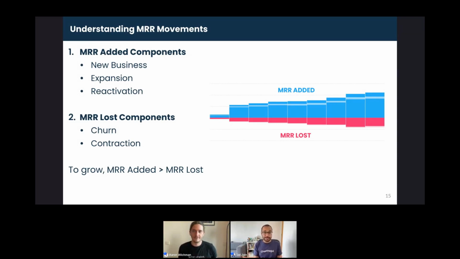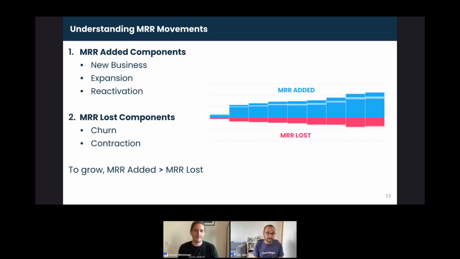And likewise, you lose MRR in two ways. The first and the major one is definitely churn, and we talked about it a little earlier. But the other one is also contraction. If the usage of your SaaS comes down, there will also be contraction MRR, and that's not good for your business. Thinking holistically about how you grow your business: if you add more MRR, so the blue bars on the image at the right, if they add up to more than the red bars, or the MRR lost, you are doing well and your business continues to grow. So that's understanding MRR movements and something about the flow of MRR into and out of your business.